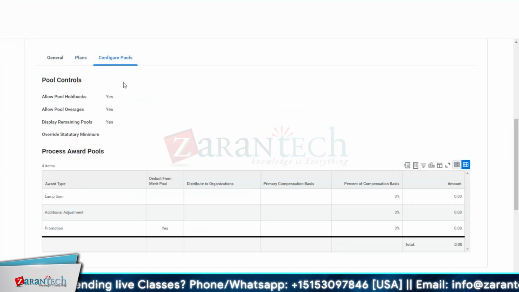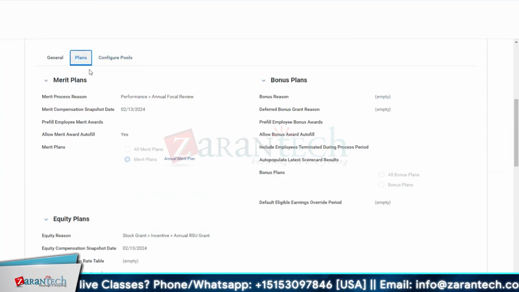But the proration works only till the process period end date, right? You said earlier. Yes. Proration is from the start of the period to the end date. So the salary that is getting changed between December to January or February, you're saying, will it really consider it?